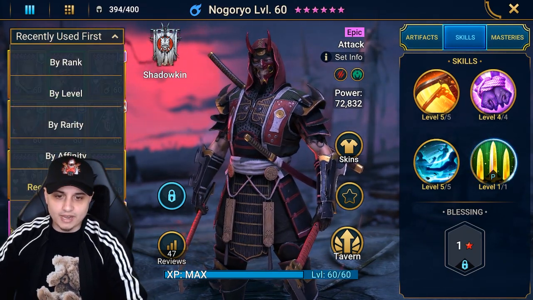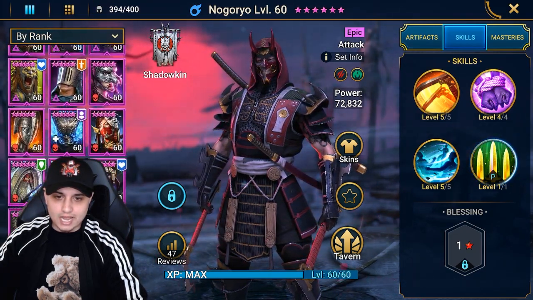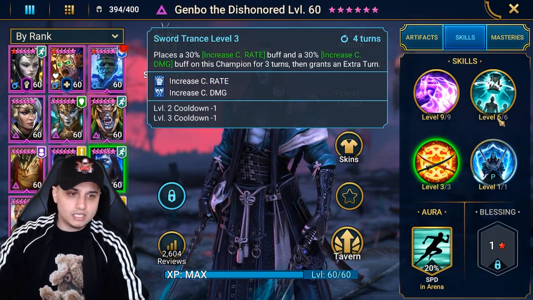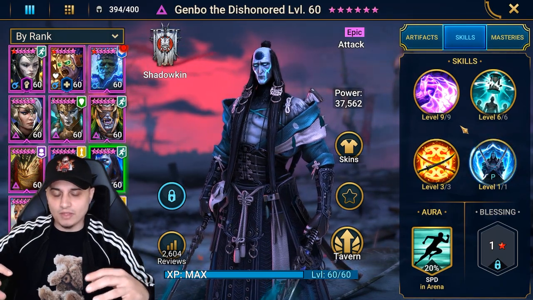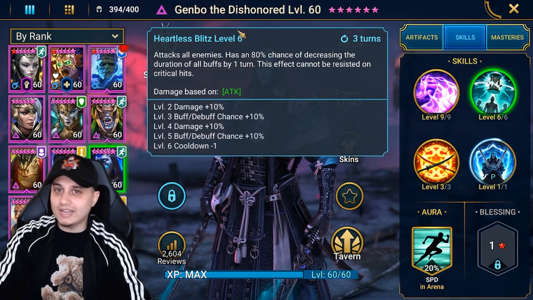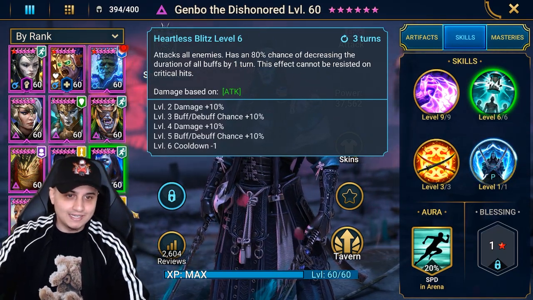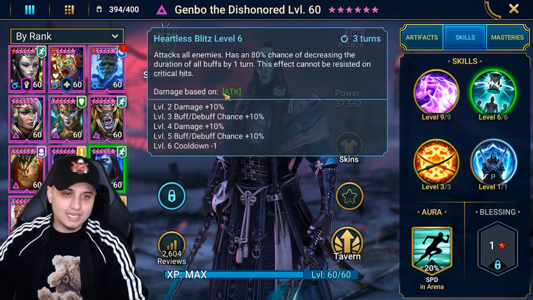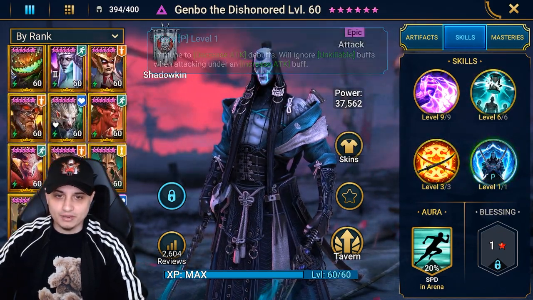Let me just see if I can find him. Let's just go by rank. Go into the epics. Where are you, buddy? There we go. So Gembo the Dishonored is very similar in my opinion, but he's got more, I'd say, versatility in his kit because he has that potential to ignore the unkillable buffs or swift parry sets. I like to call him the Leorius killer, but yeah, it's just that kind of blend because he's got the ignoring, he's got the self buffs, and he's a really solid champion.